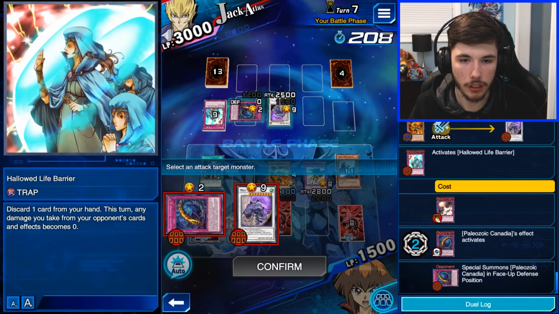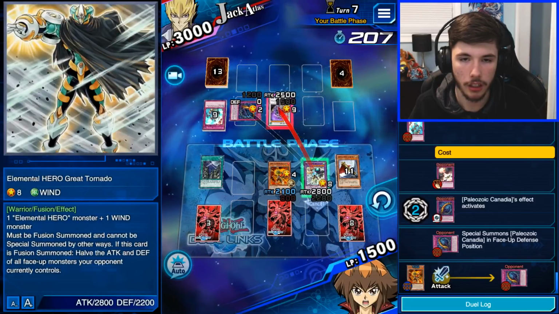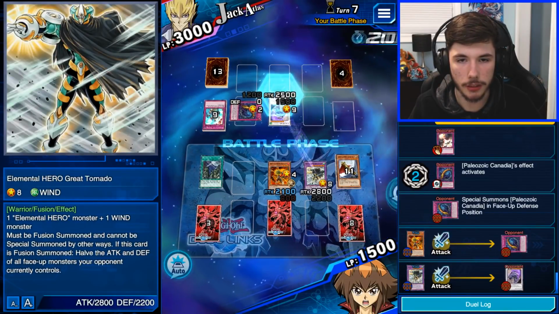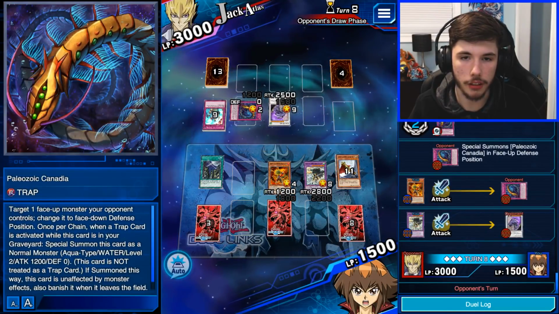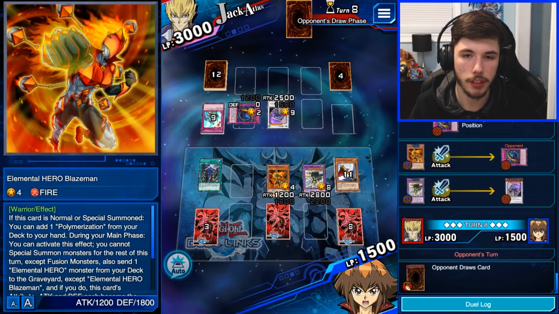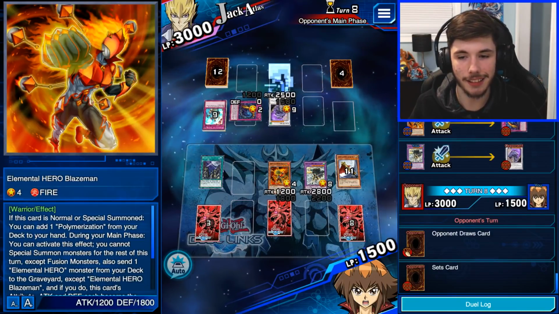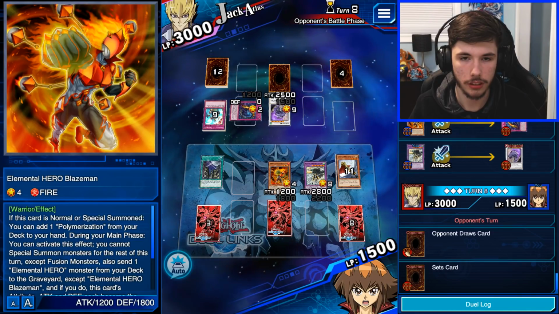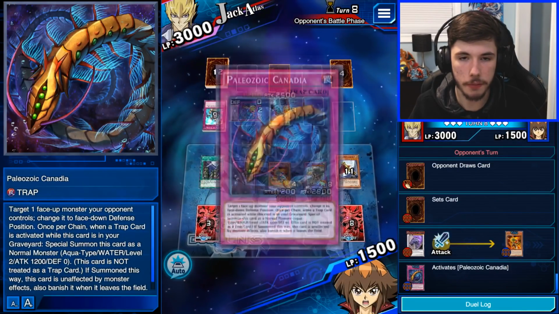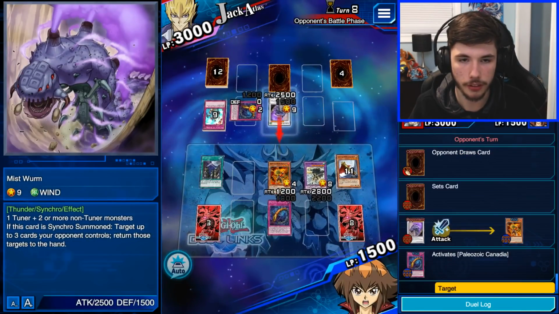Yeah, might as well. Let's just get rid of Canadia. Oh, shoot. Oh, yeah, it doesn't matter, because they just don't die. Okay, that sucks. Good thing we have Canadia, though, to flip down his Mistworm if needs be. This guy is persistent. He is super persistent. No, we are keeping our cards on the board.